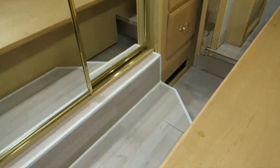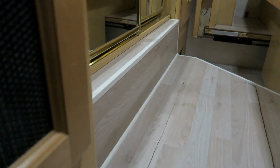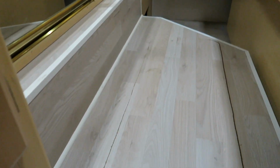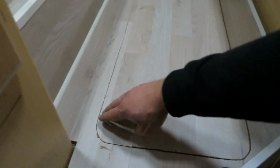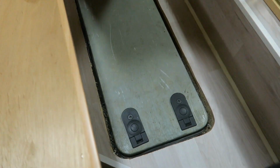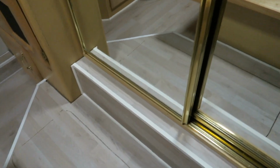Yeah, so this is pretty much it. These are the engine hatches, this is how they turned out. I'm gonna do some more work on this, some easier way to grab these hatches, I guess. At the moment it's easiest to go from here. Oh, and I got the actual engine hatch down there, so I'm gonna make something there so it's easy to grab hold of and remove that. And it's the same for the one in the closet.